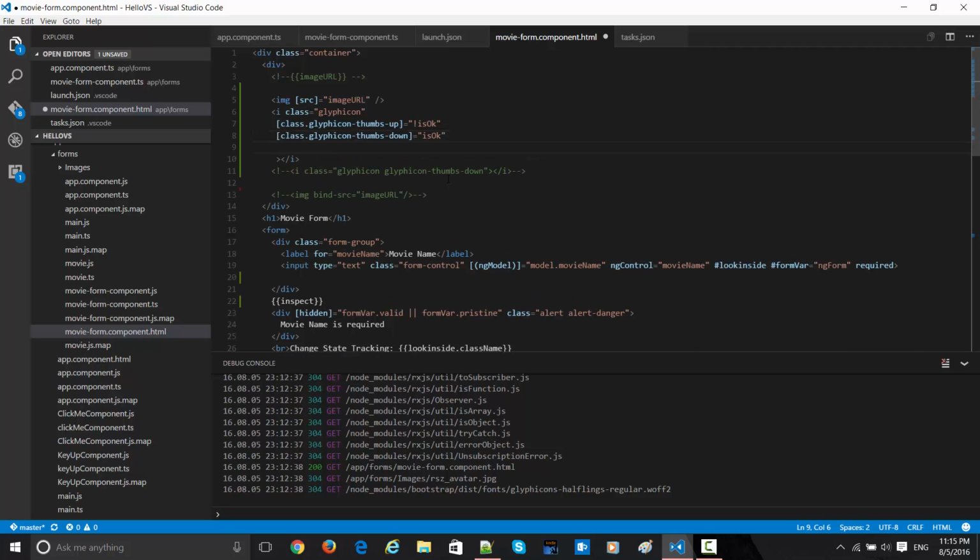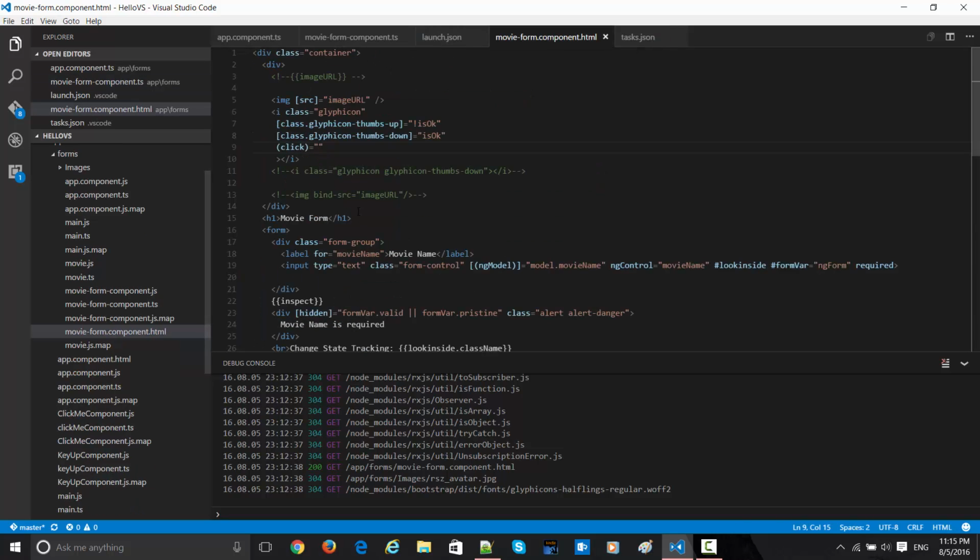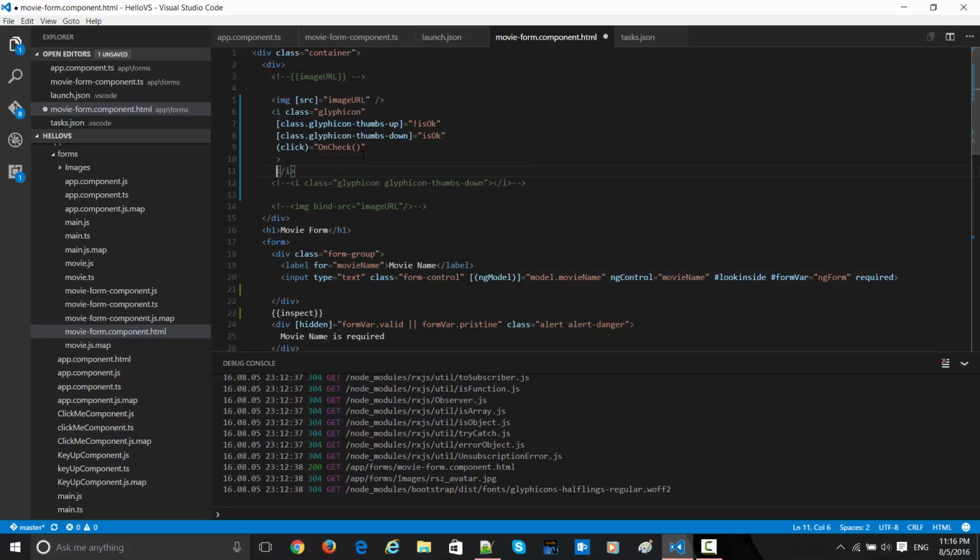Now there is also a need for some event handling. As I said earlier in the screencast, for any kind of event handling, we use small brackets. It's like you are calling a method. So just remember around the same lines: if you are doing event binding, it's like calling a method, so you put everything inside these small brackets. I need to associate this click handler, right? It is assigned with whatever the function name is. So this is onCheck, this is my function name, and this is done now. I guess everything is ok, everything is done.